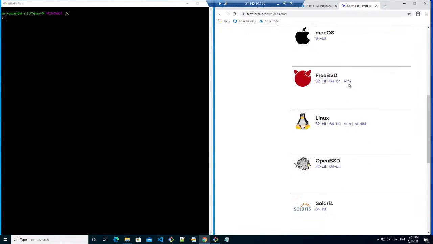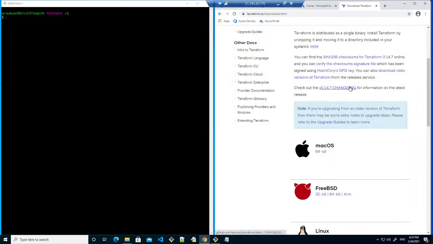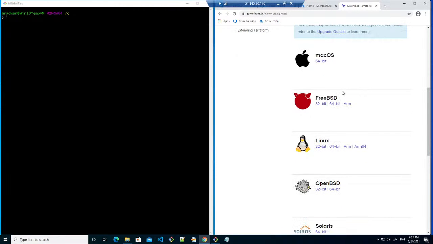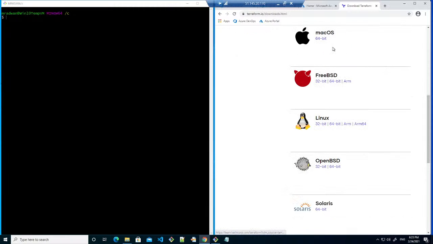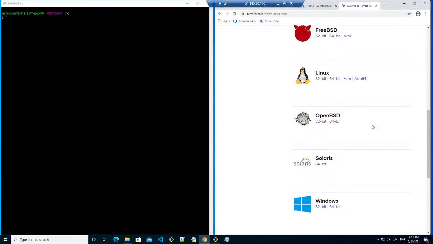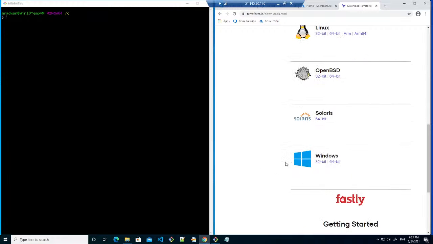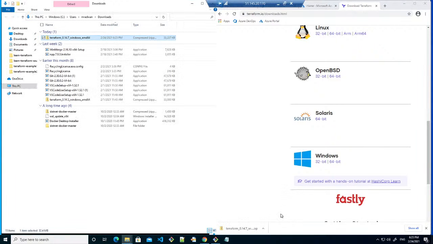Yes, so as you can see, once I open Terraform, I have different builds based on the operating system. This is for macOS, this is for Linux, and since I am on Windows, I will use that. Again, you can work with whichever platform you prefer. So I will just download.